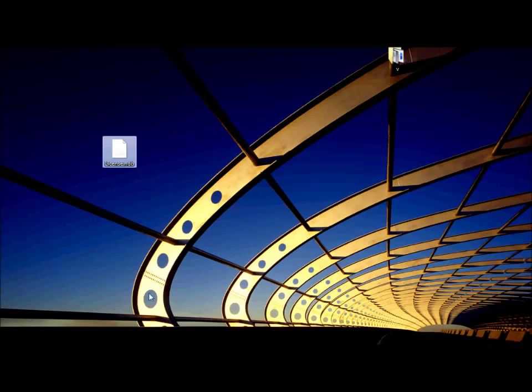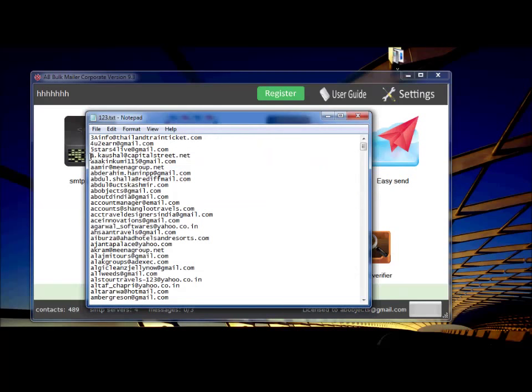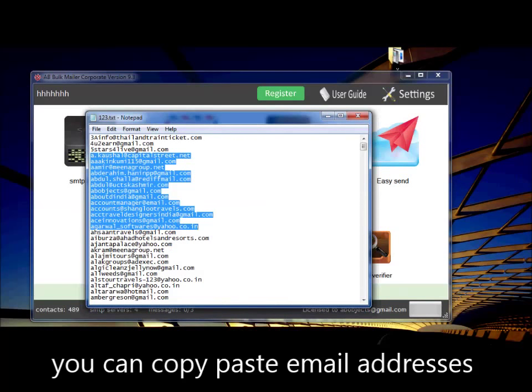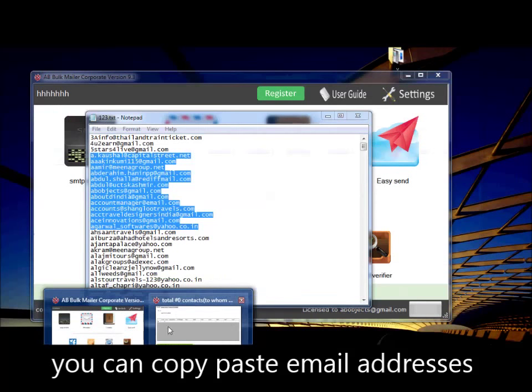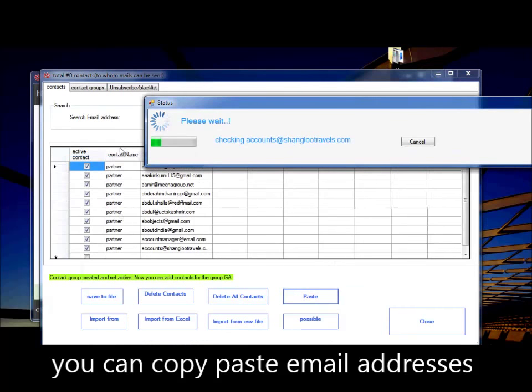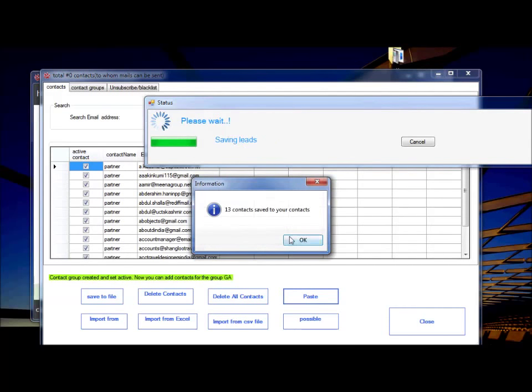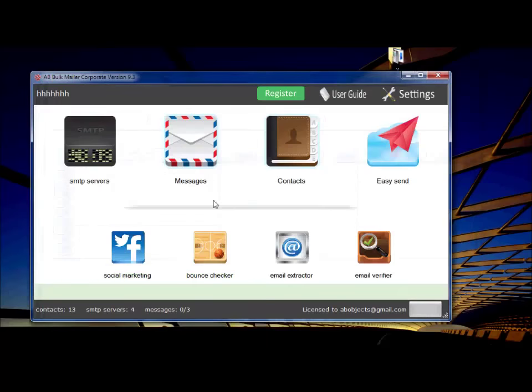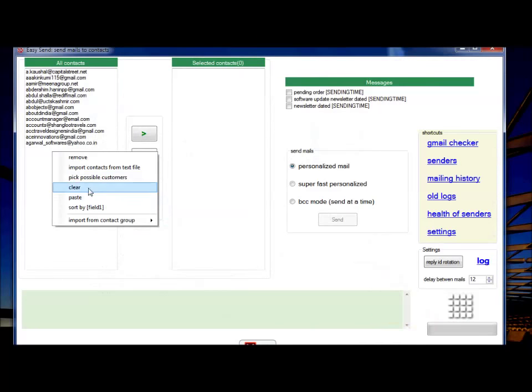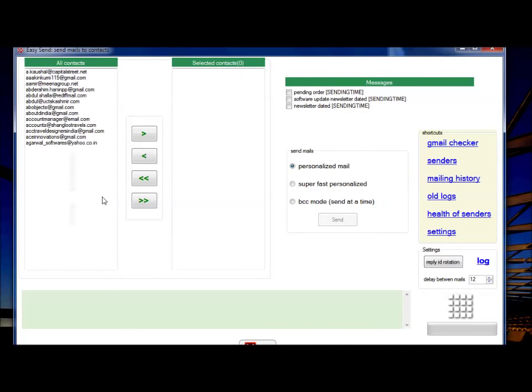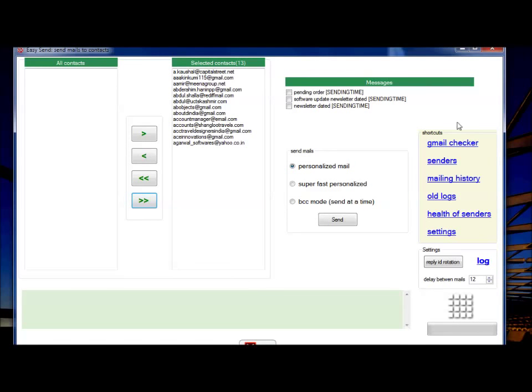Go to here, see, we just created this 123 file. Copy this much from here and just paste. You can paste a lot of things here. In easy send, you can also right click and clear, and right click paste and send mails to them, whatever you want.